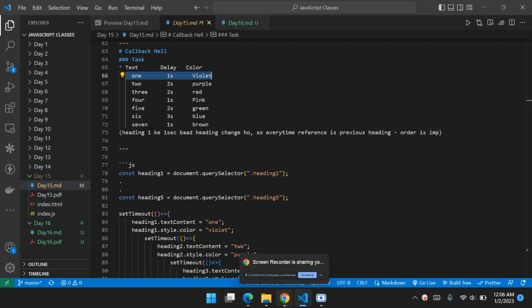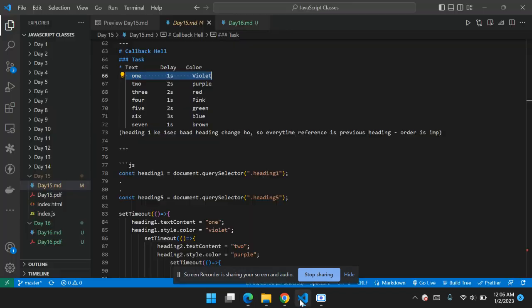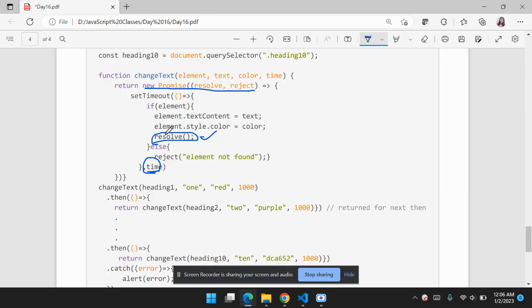Then after 2 seconds of the first heading changing, this should happen, then after 2 seconds this should happen. So this was the case, that something should happen afterwards, based on some conditions. So that's why we are using a promise here.